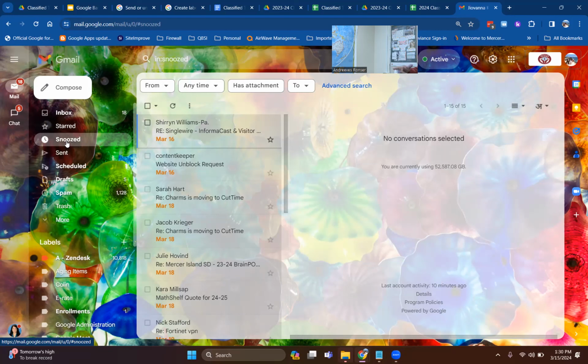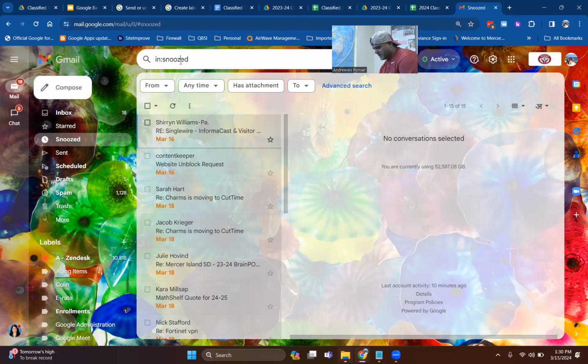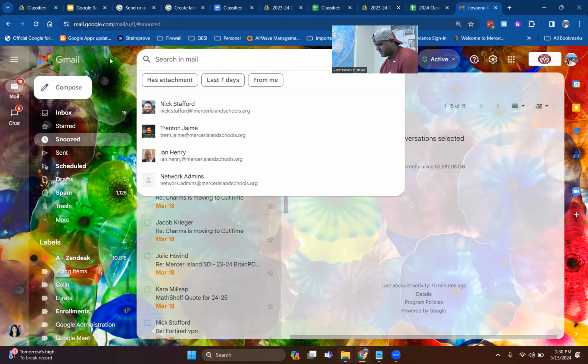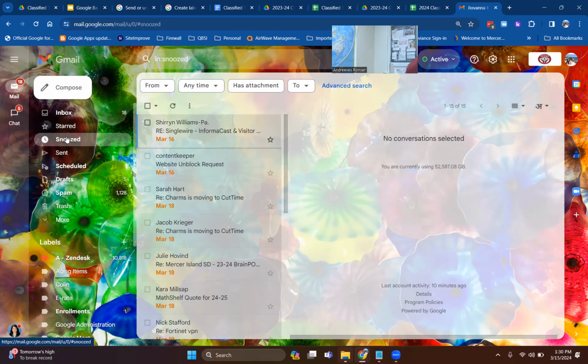Did that make sense what I just said about the snooze message? Right? So if I take charms, for example, one thing that I was going to mention here in the search, when I clicked on this label, snoozed, one thing that Google does right away is it puts in a search parameter and it says in snooze, right?